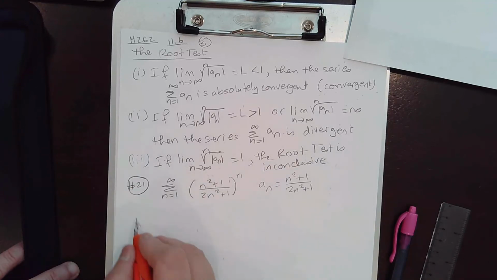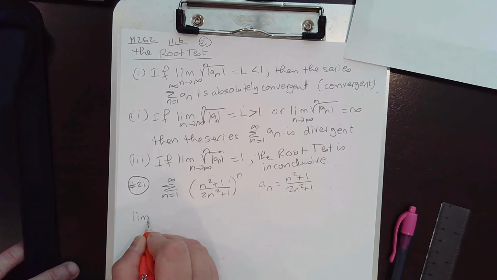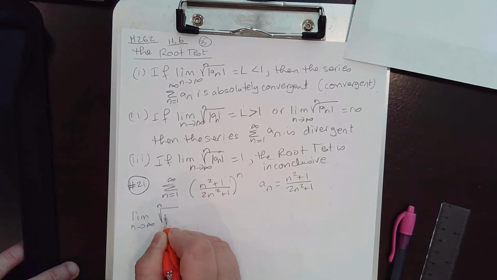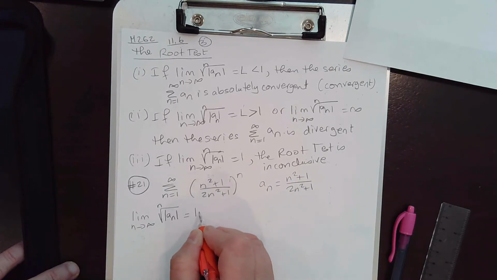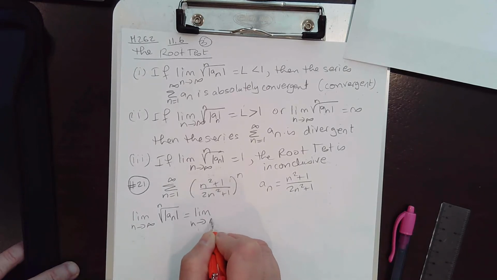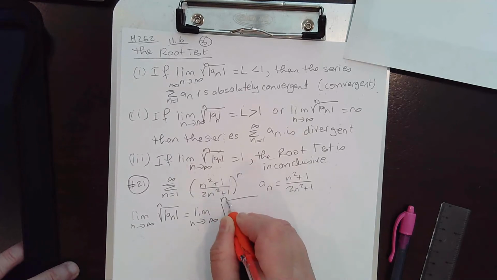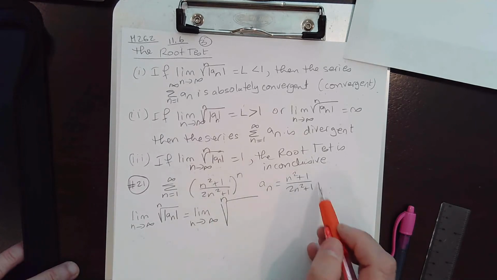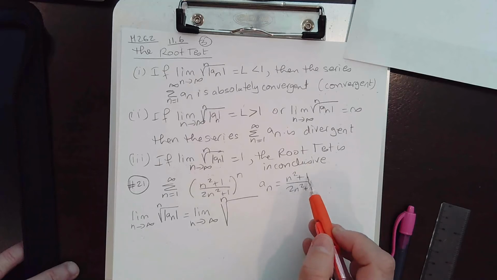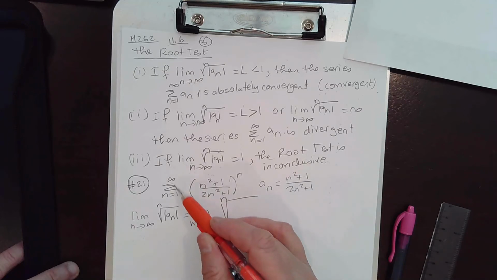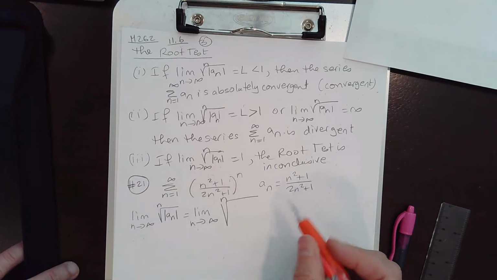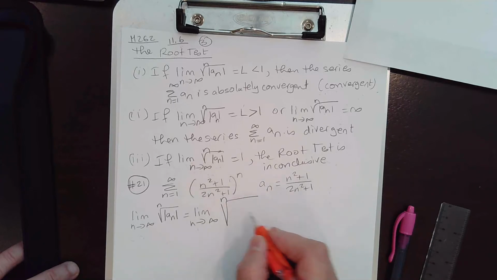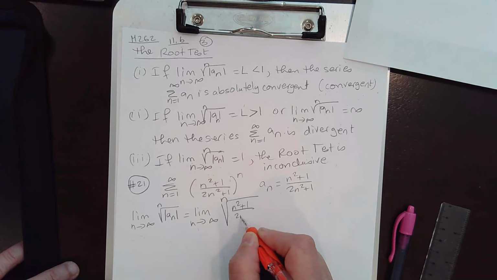So using the root test, we take the limit as n approaches infinity of the nth root of absolute value of a_n. This is positive: (n squared plus 1) to the n squared plus 1, with n going from 1 to infinity. n is positive, so I don't need the absolute value. I can just write it as (n squared plus 1) to the 2n squared plus 1.